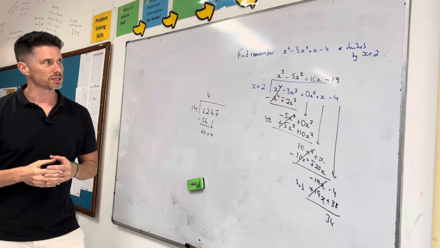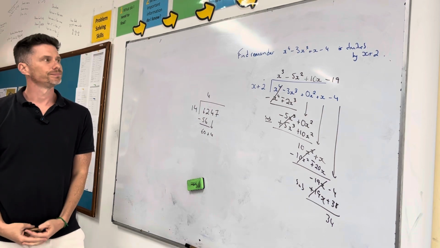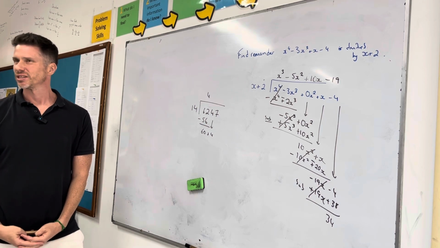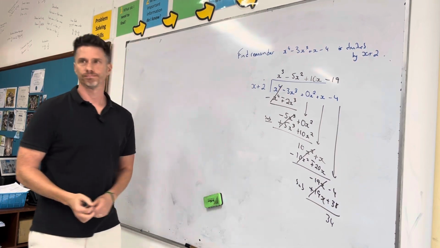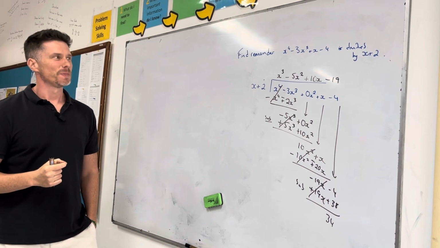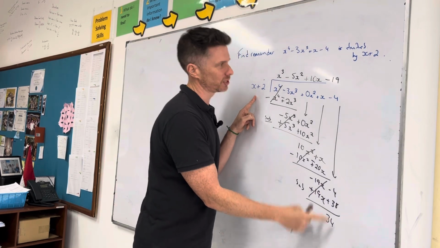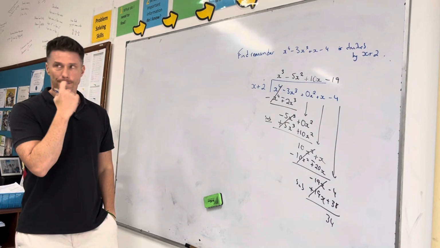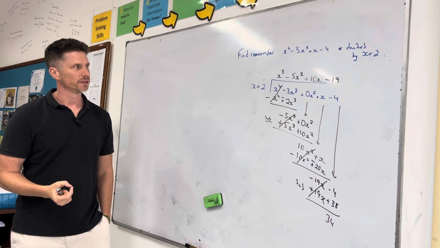Now the question is, is there a faster way to get that remainder? No. Yes, there is. I'm going to sub something in. Wait, what's the point of learning that then? Wait, you just made us do all that homework? No. Is there a faster way of getting the remainder? Yes. Okay, so how can I get the remainder faster?